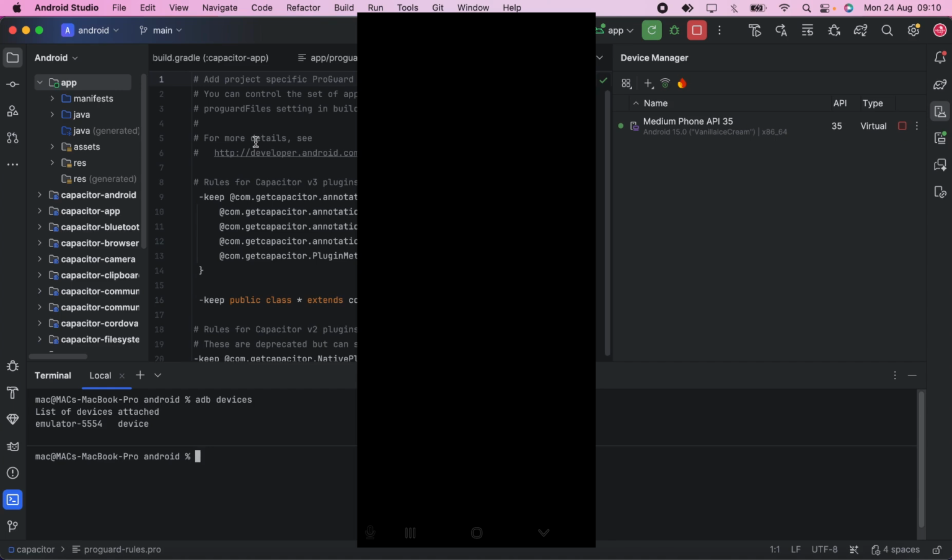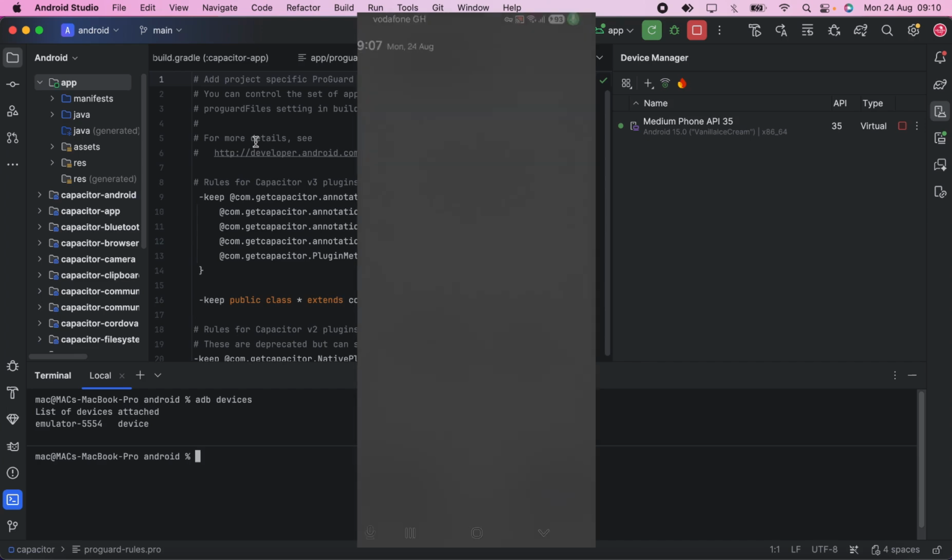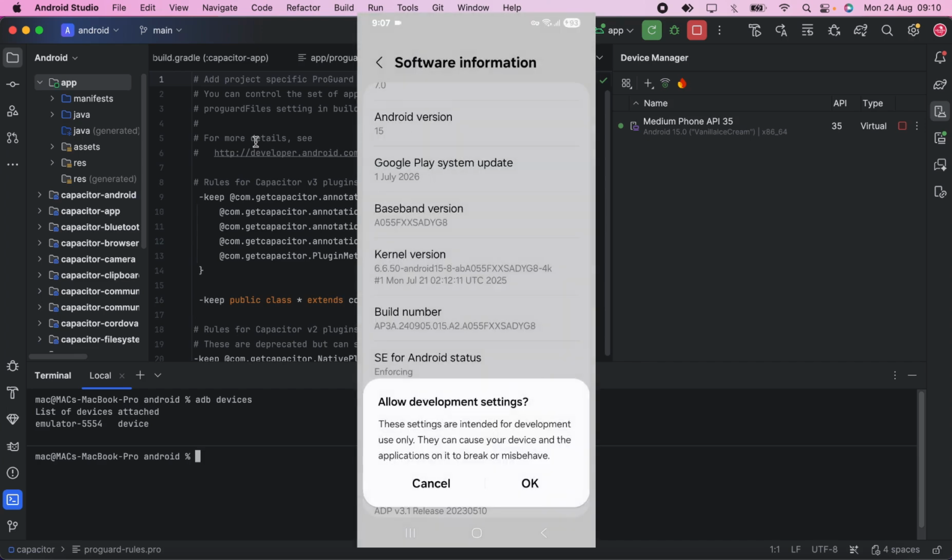Before you go ahead to enable it, you have to enter your phone's PIN to confirm you own the device. Now, it's telling me to allow development settings. Take note, we have our phone connected to our computer using a USB.